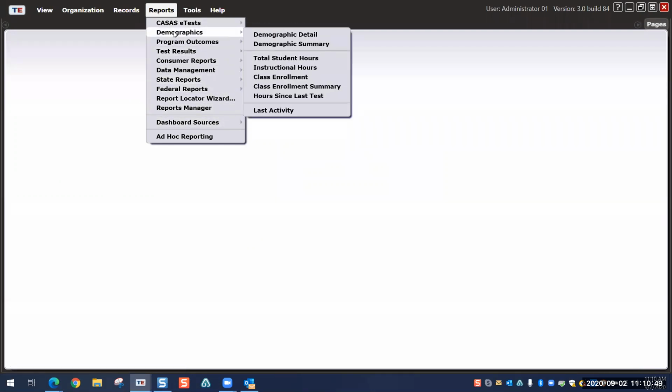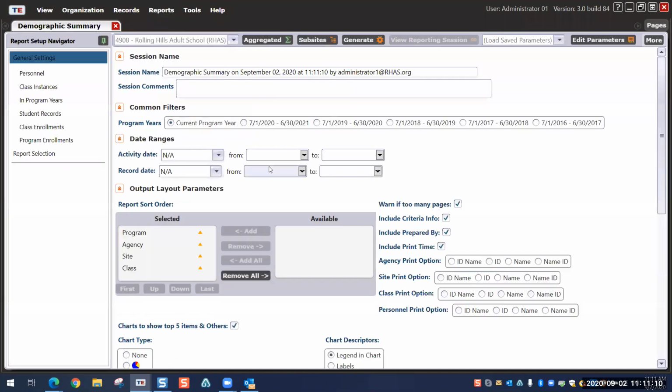Let's do some demographic information over here, which pertains also to CAPE. Let's do demographic detail or summary. Let's do summary. So I'm going to reports, demographics, and demographic summary.